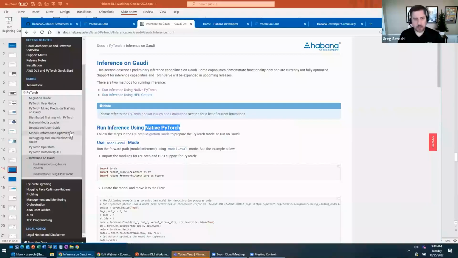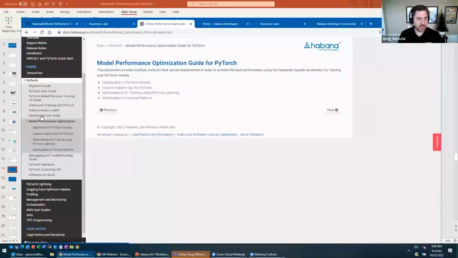Okay, and then to the previous question, I'll also make sure people see we have our model performance optimization guide. As we collect key things that we learn in terms of how we work with other customers and other people and our own internal investigations, we always add a bunch of information here to our optimization guide.